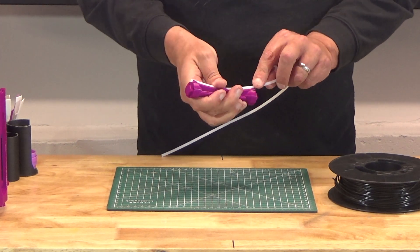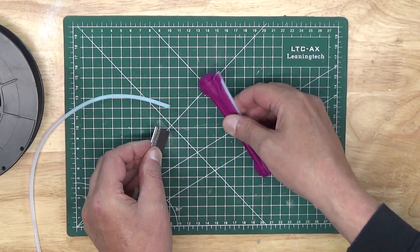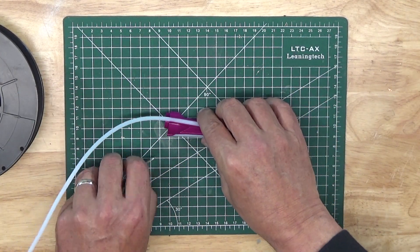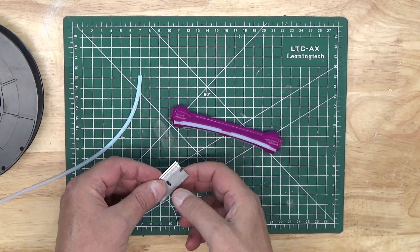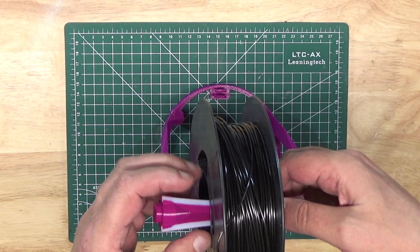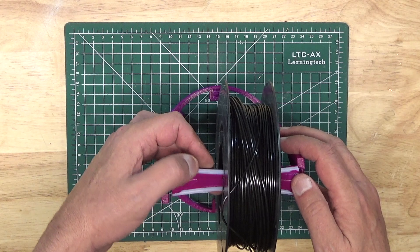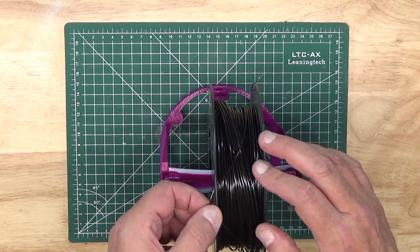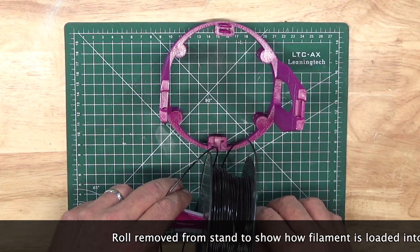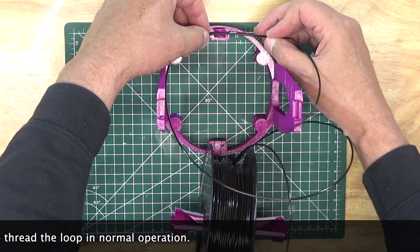Next, install the tubing — easy peasy. Just slide or snap a piece of PTFE tubing into one of the grooves, align the end, and using a razor blade or utility knife, trim off the end. Then rinse and repeat for the second channel. Now all you need is a roll of filament. Slide the axle into the center of the filament roll and slip the axle onto the stand with the flat side pointing downward. If you added the optional filament loops, take the filament anywhere along its length, turn it so it's parallel to the loops, slip it in between the pair of them, and then turn it so it rests inside the loop.